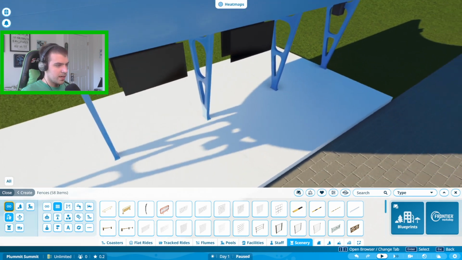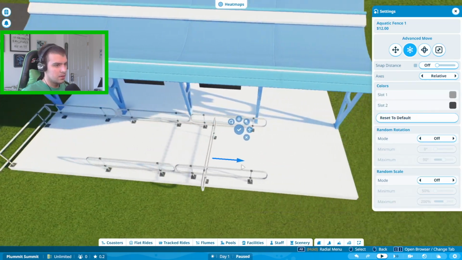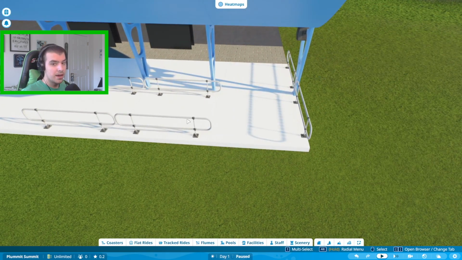Kind of a way for guests to get around here and get to where the buses will begin. Ironically, it fits perfectly. I'm also going to put one on this side because the whole point is it's just supposed to lead people out to this spot right here. We're supposed to be like, here is the bus boarding area.